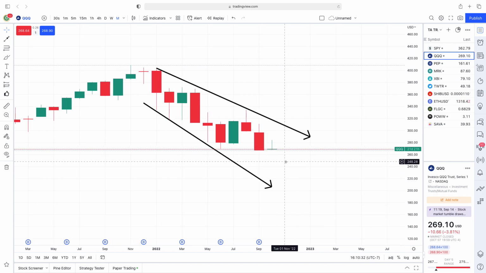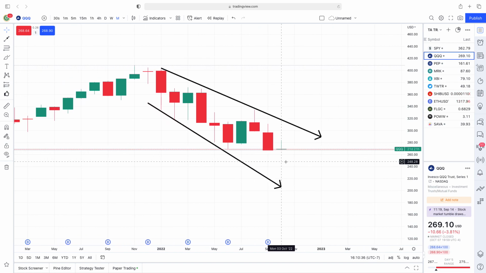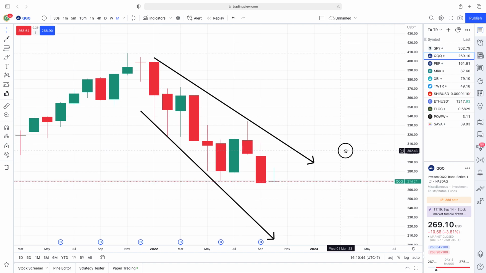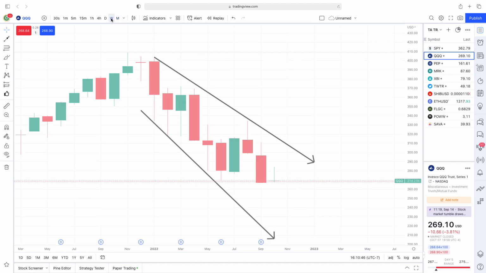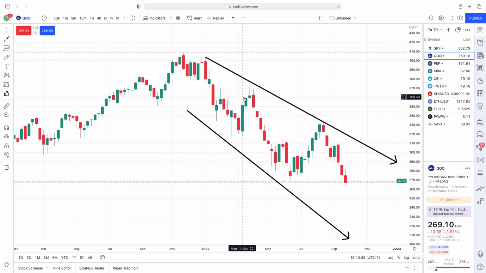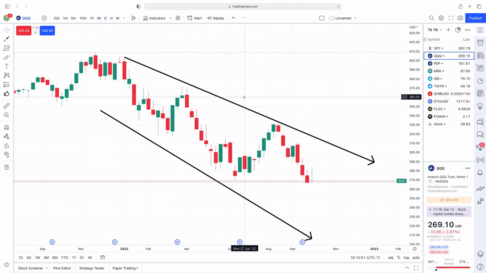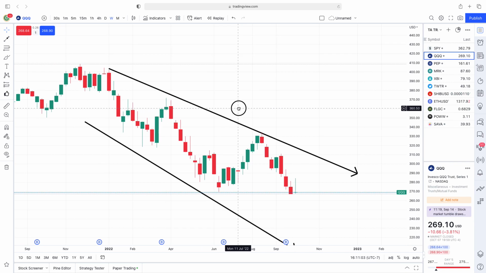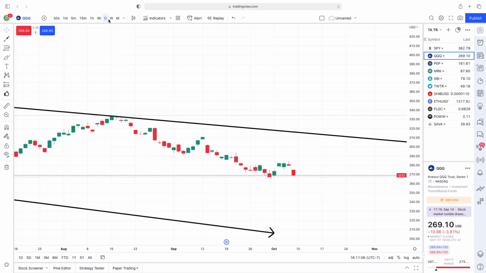That's how I find my support and resistance for the year and to see what the overall trend of the stock is doing. And we can clearly tell this is going down. Okay. Next thing I do, go to the weeks and look at that. On the weeks, you can clearly see it coming down. Those lines of resistance and support we put in, that's what they look like on the week time frame. All right. Then we go down to the day.